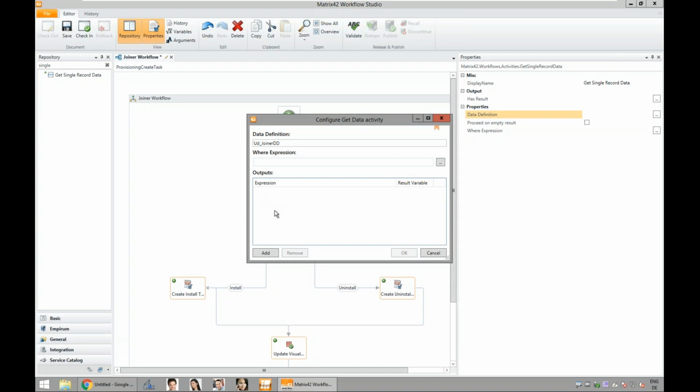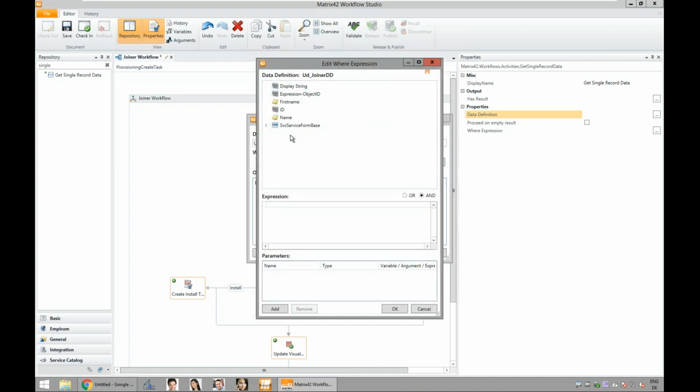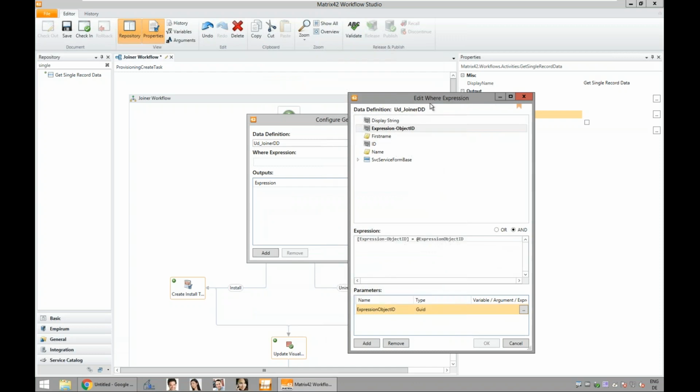And now we need to find the one line in this table which is linked to the service booking we're currently working on. So if you do 3 different orders, there will be 3 lines in there, and we need exactly this one line we're currently dealing with. So first of all, I click on where expression to find the correct line. And I click on expression object ID, which is the expression object ID of the order, which will now be matched against the variable we created earlier here in this order data.